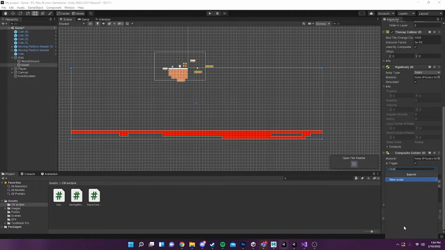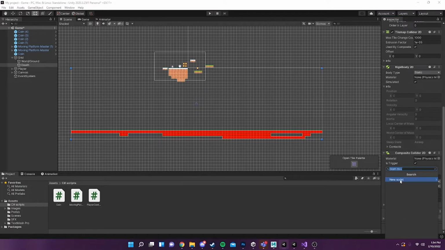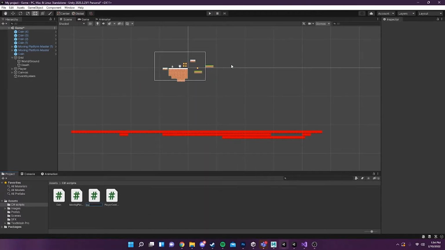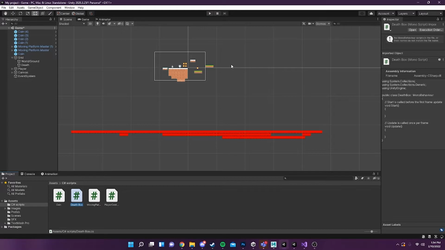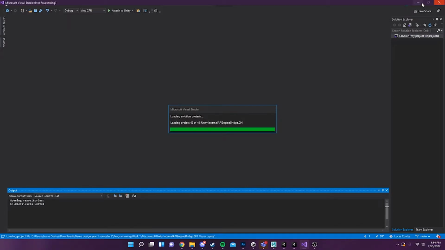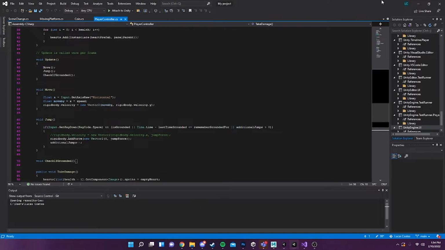So we're going to add a new script called Deathbox. Create that. We're just going to have to make this the old-fashioned way, I guess. There we go. Oh, yeah, so usually the project just kind of loads this up. It's just reloading the project each time. It's kind of annoying, but yeah, it's whatever.